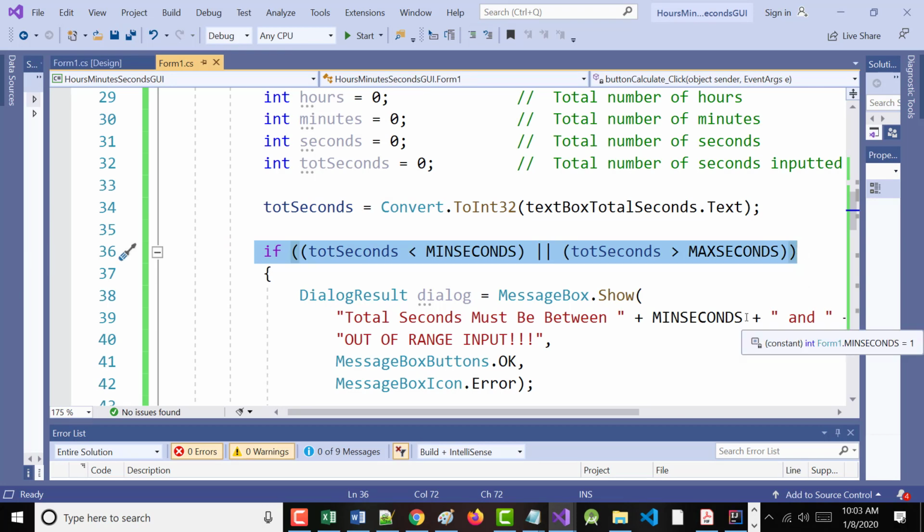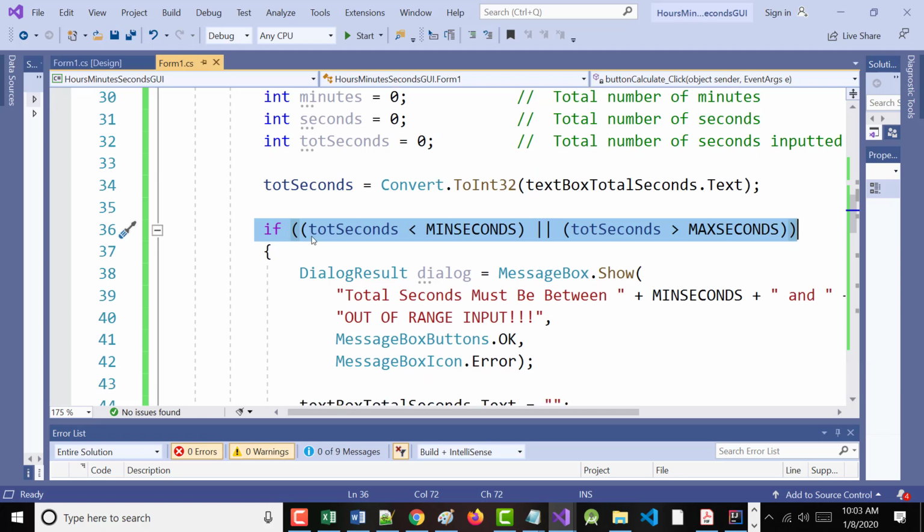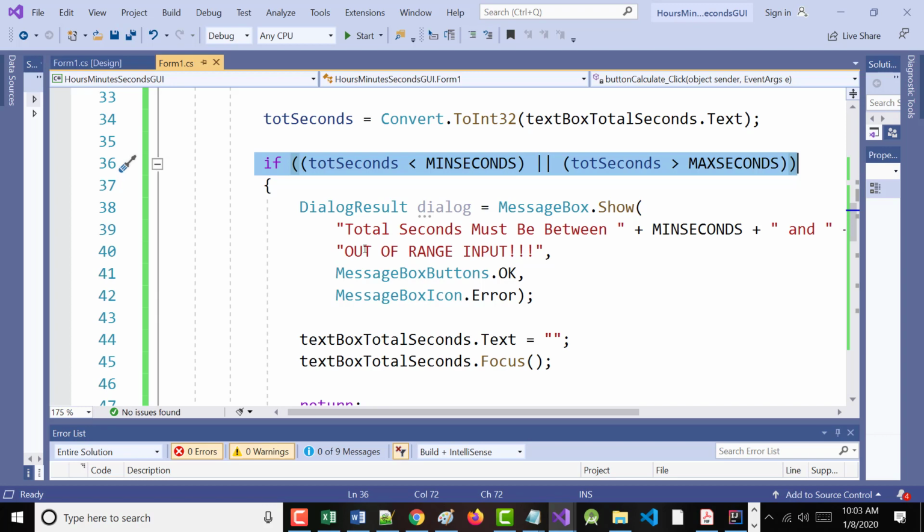I'll give you this. But I just want to go over the text with you to make sure that you get it. So now, this we did before as a while, right? Because you were the one entering information. But now, the information has been entered already. So if it's out of range, we're just going to show you a dialog box that says, hey, it's got to be between this and this.